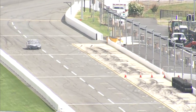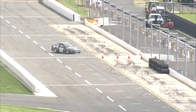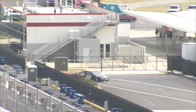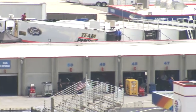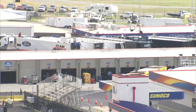That was his best race car for the test. If they do pull one out, it'll be a little different or something changed about it. So just looking at it, maybe it got loose and backed into the wall or something like that. If Merriman gets there and we can see some video of it, maybe we can see exactly what went on. But I see the team there rolling up the tarp. Maybe they do have a backup.